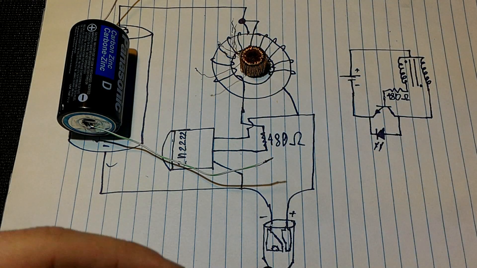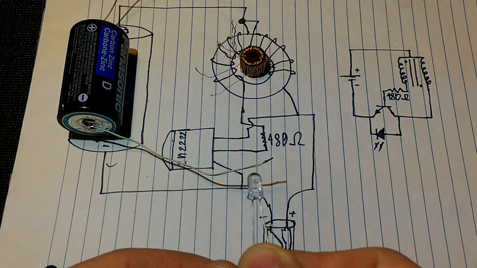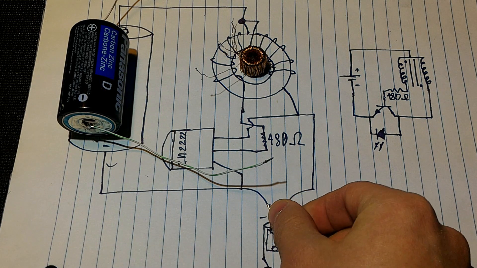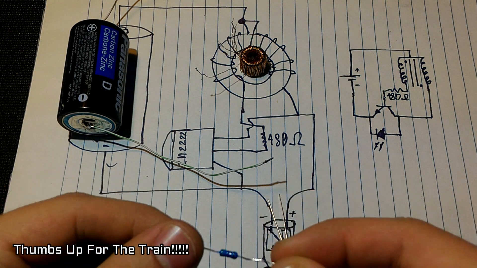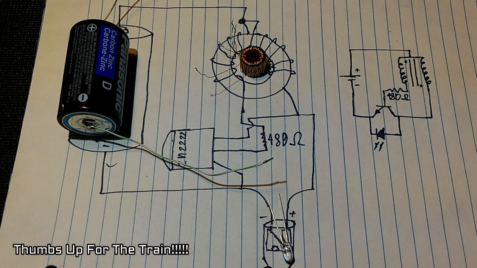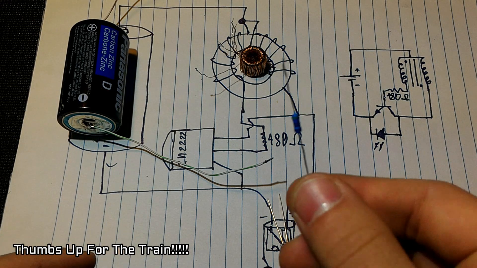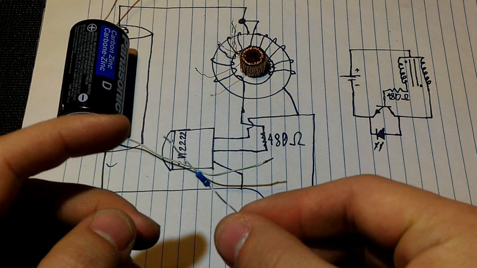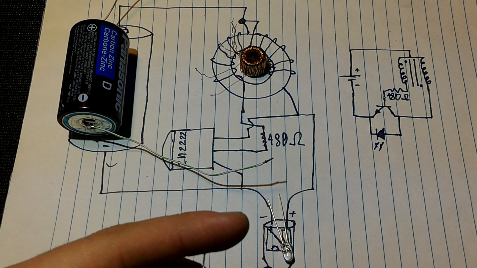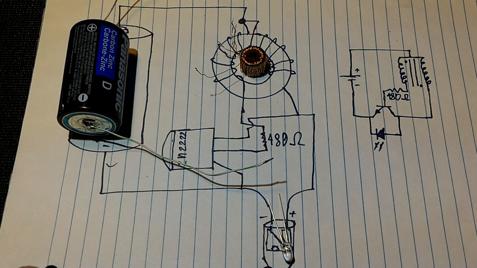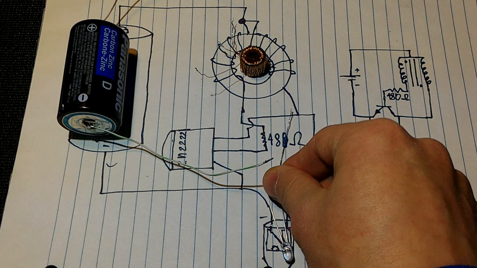Alright, we also need an LED, which goes right here. You will need a resistor. For this particular circuit with the transistor we are using, the best value is 480 ohms. Works very well. But if you are using a different transistor you may change your value or even use a variable resistor or potentiometer.